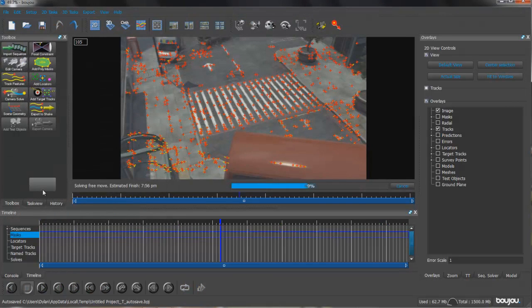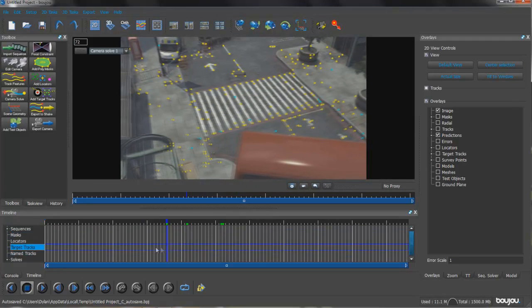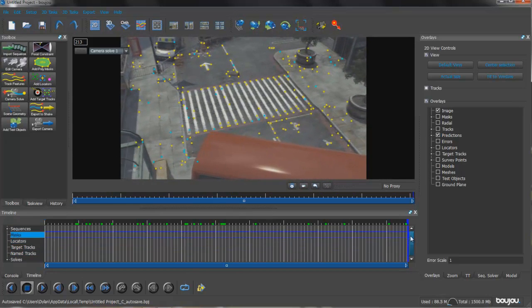You want to click start. This one's super fast. See, it's already at 80%. It's just going to choose the features that are present throughout the entire video clip, so you don't have something that just pops up for 2 frames and then goes away. And this allows it to track the motion of the camera, so when you go into the 3D mode, it's much more accurate. So all of those should have transformed into these yellow and blue dots, as you can see. As you scroll through, they're still the same.